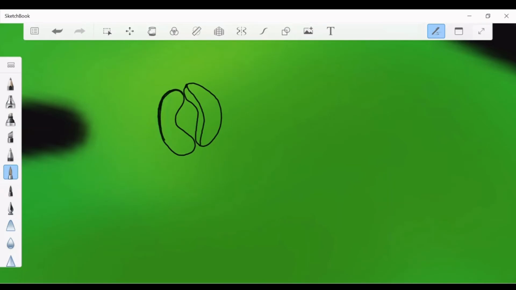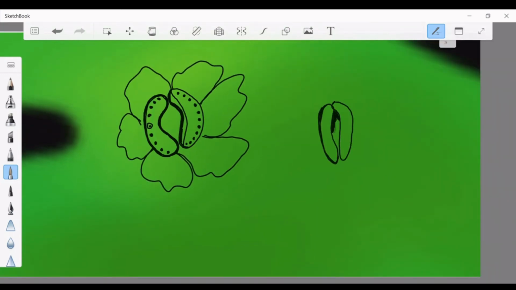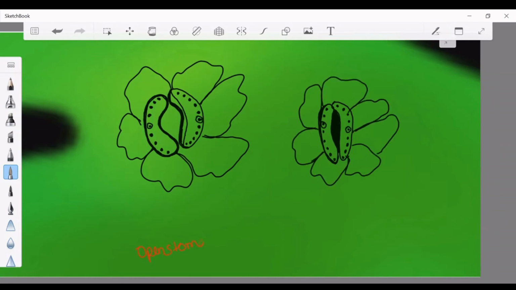The stomatal apparatus is nothing but two kidney bean-like structures known as the guard cells. On the one side, I have shown you the open stomatal apparatus. On the other side, I have shown you the closed stomatal apparatus. The parts of both the sides are called guard cells, chloroplasts, open stomatal pore, closed stomatal pore.